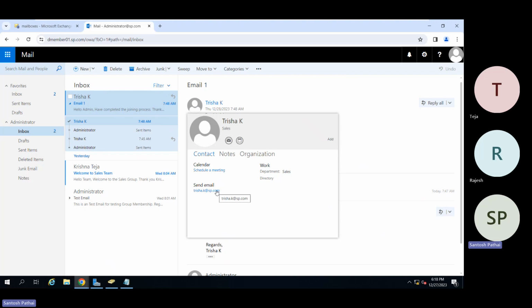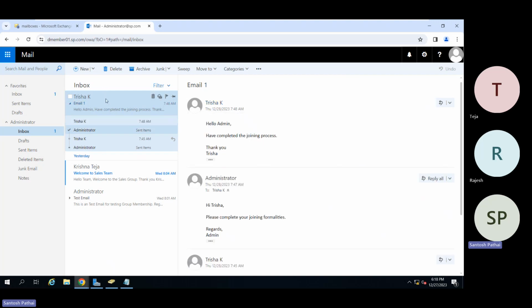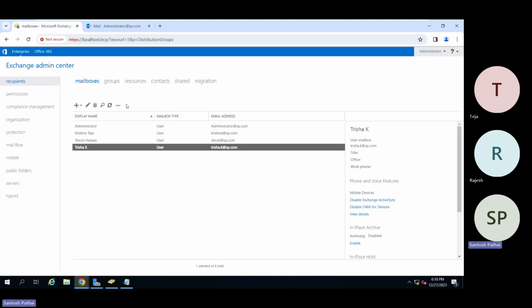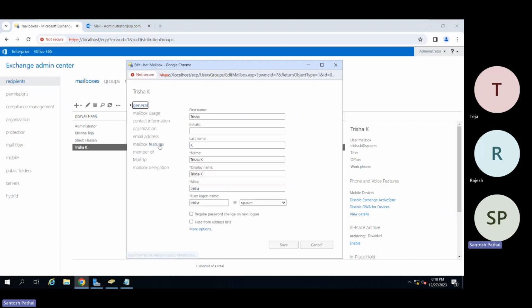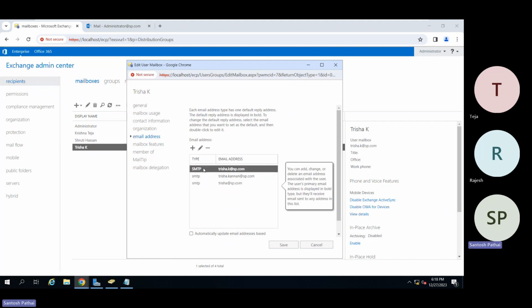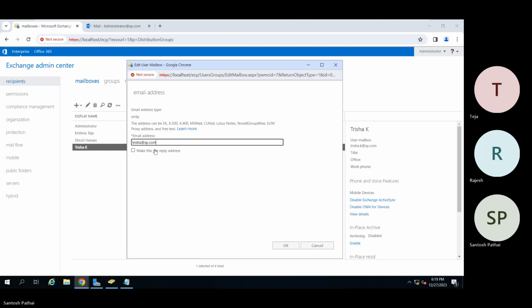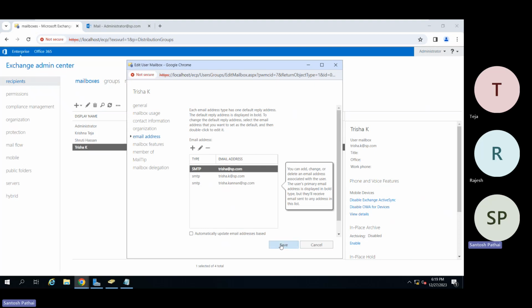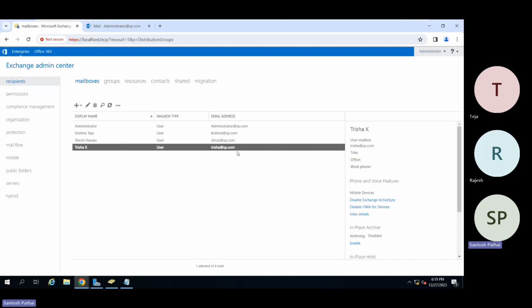We changed the primary email address, and as that was the small SMTP, it has become the bigger SMTP. The caps SMTP has come into caps. You can see here, right? I'll change it again. I'll make this primary and we'll click save. Now the email address has become primary again.